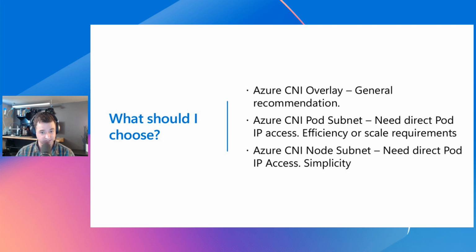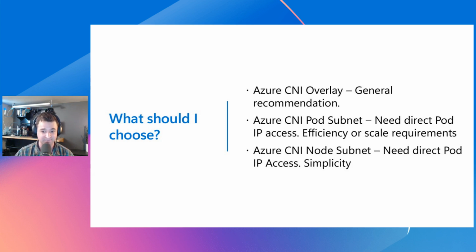So which do you choose? Azure CNI Overlay with Cilium is our general recommendation. It's the most scalable, the most simple. You don't have to worry about anything, and it's very efficient and on par with performance with our other options. So performance-wise, all of these are very similar, and this is our best scalable option, especially since you can reuse this same space across your clusters.